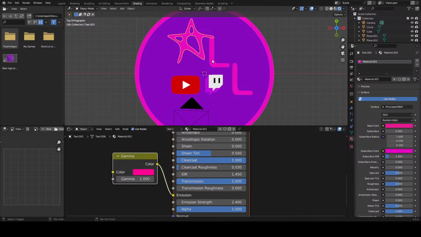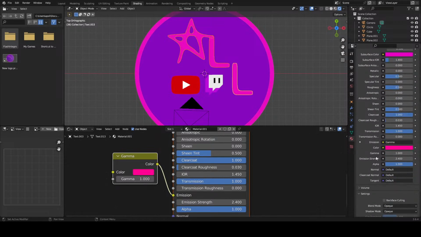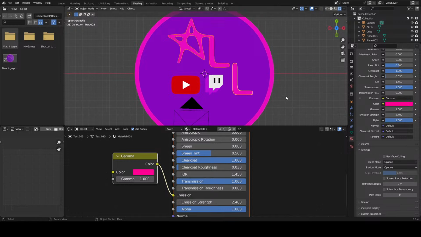Actually, how do we get some shading? Because it does look completely 2D.